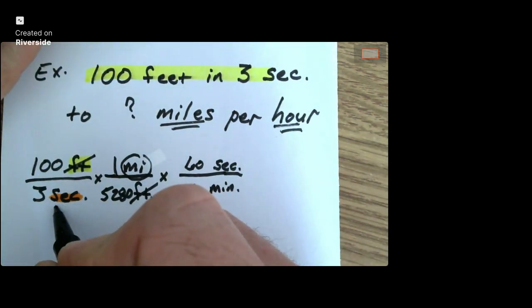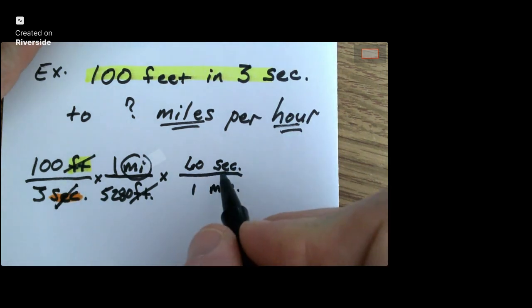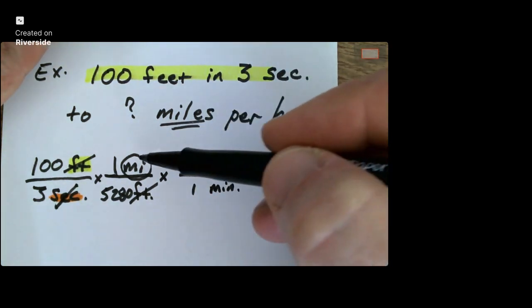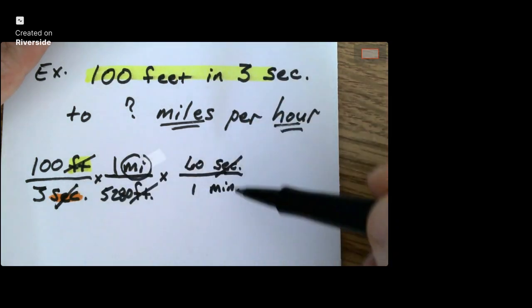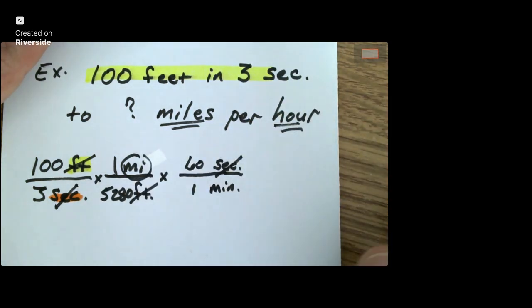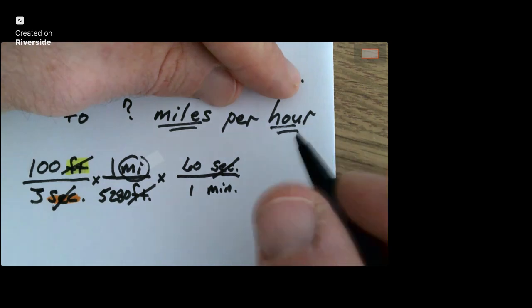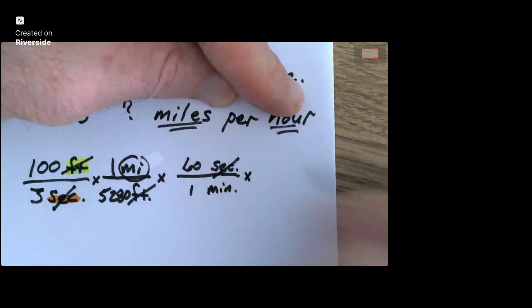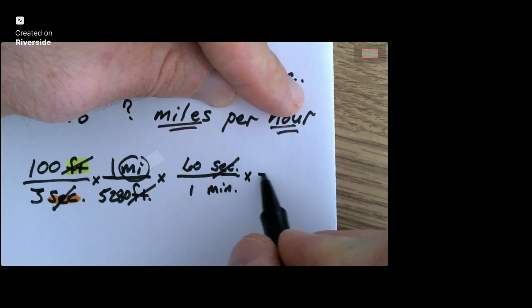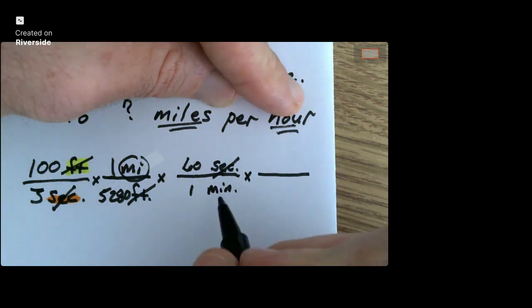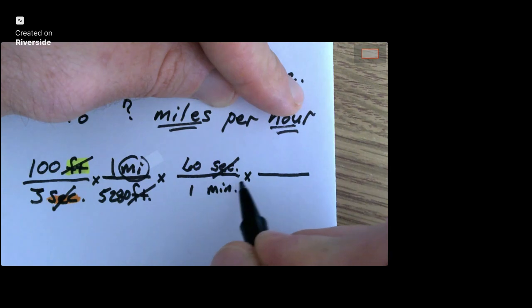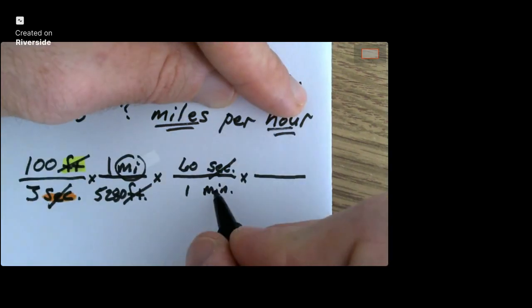Okay, so let's go ahead and cancel out seconds on bottom, cancels with seconds on top. And if we stopped right here, we would end up with an answer that has miles per minute on bottom, and we don't want that either. So let's just go ahead and go again. Okay, so we're going to work our way to getting hours on bottom. So let's go ahead and throw in another multiplier, and let's focus on our minutes. So we converted seconds to minutes. Now let's convert minutes to hours.